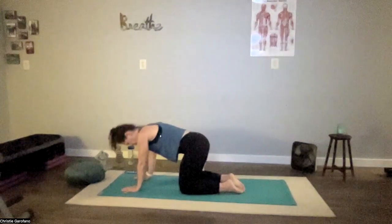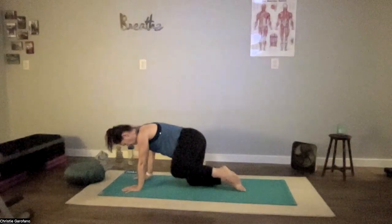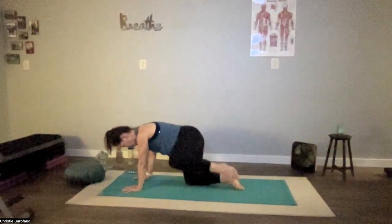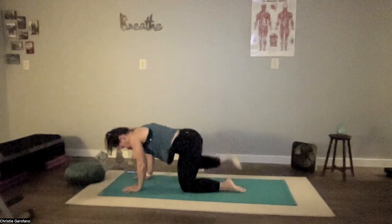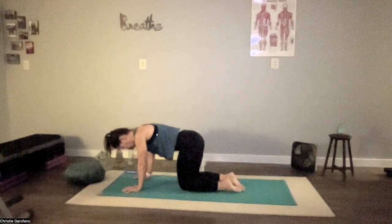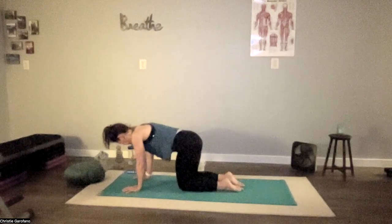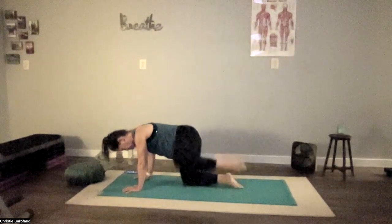And then we're going to do the same thing but with the legs. So keeping that bent leg, we're just going to lift out to the side. And again, don't force it to go a certain height. Work with the stability around the pelvis. The body's going to want to lean as you lift the leg. We want to try and not lean too much. So we use those core muscles to be able to keep the pelvis steady and to prevent the body from really leaning into that one side. Last one.